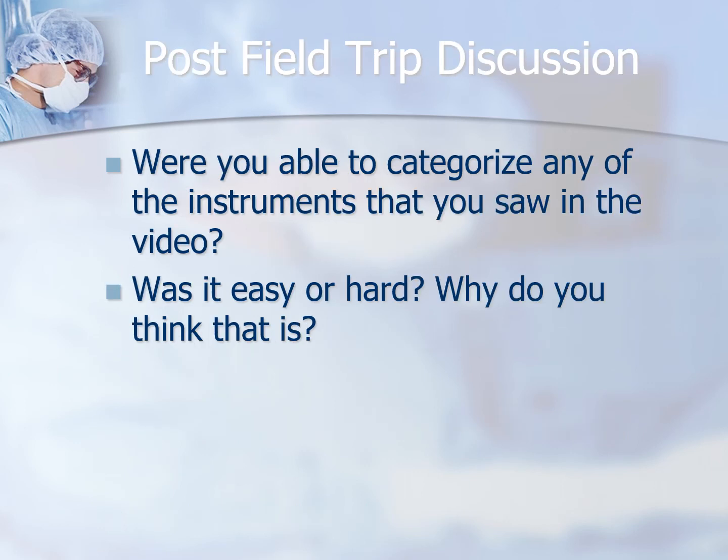So I hope that you enjoyed that video. It gives you a visual of a bunch of different types of instruments, but grouped together by specialty. So my question to you is, were you able to categorize any of those instruments that you saw in the video? Was it easy? Was it hard? Were some easier than others? And why do you think that is? Maybe have a little discussion with your group.